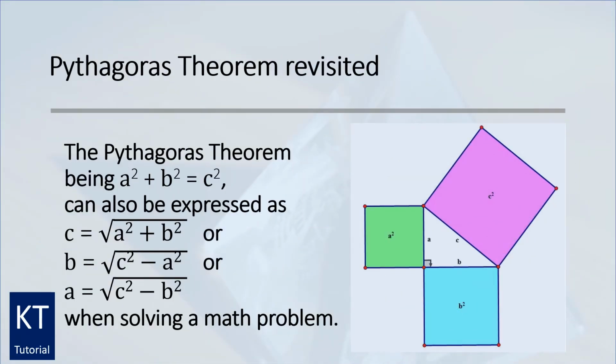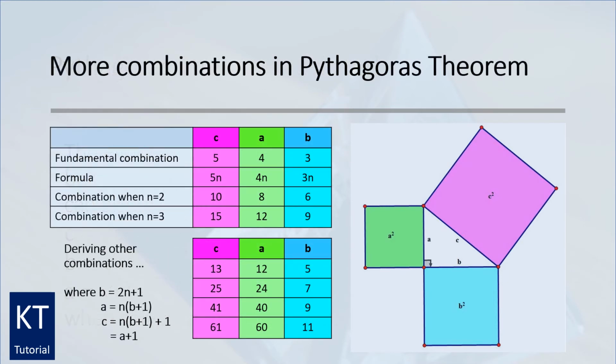Before I get into tutorial questions, I want to revisit Pythagoras theorem for the various ways in which it could be expressed when solving a math problem. Here are some more fundamental combinations that you want to recognize. I've taken the liberty to put up a formula for the category of fundamental combinations that is common in school math.